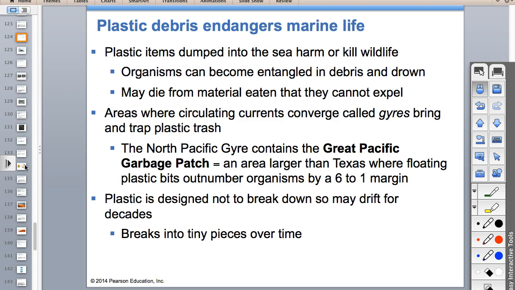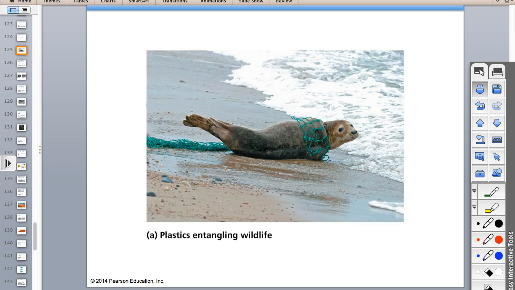So, this plastic will float around for a long time, and it gets stuck in their stomachs, and it doesn't dissolve or anything. And so, it will make them feel full or keep them from absorbing nutrients and kill them. And so it's really hard for that to break down. And so it's in these little pieces that are edible, or even micro pieces, and we talked about those endocrine disruptors, how it acts like estrogen and it causes reproductive problems. So this is all happening out in the ocean in the Pacific.